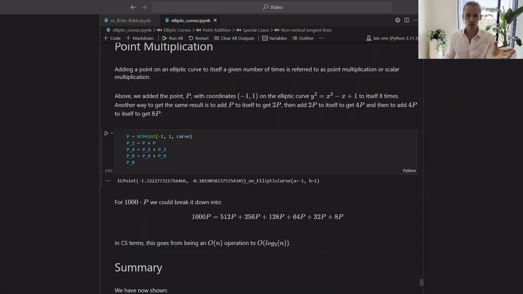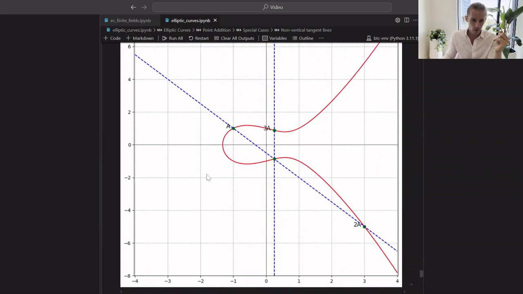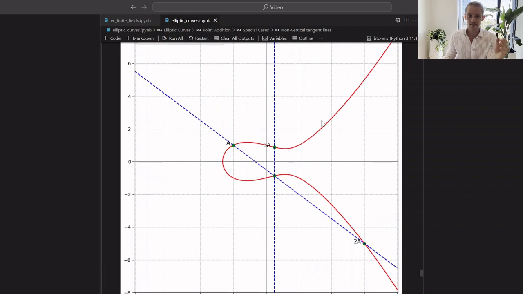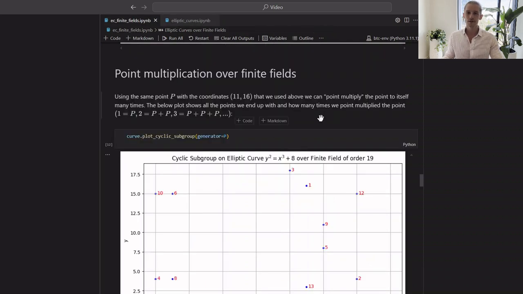Now, we didn't necessarily visualize this too much. We just walked through how you can do efficient addition or repeated additions, which is what point multiplication in the end just is. The one thing that we did do is we visualized taking the same point A added to itself to get 2A down here, added to itself another time to get 3A down here, to visualize that point multiplication is just repeated point addition, or adding a point to itself a given number of times. Now, for elliptic curves over finite fields, this works exactly the same way.